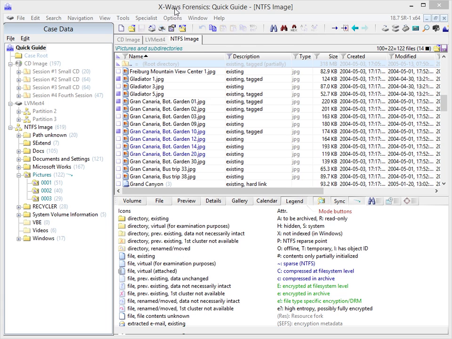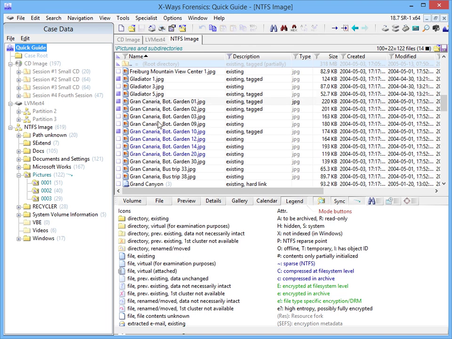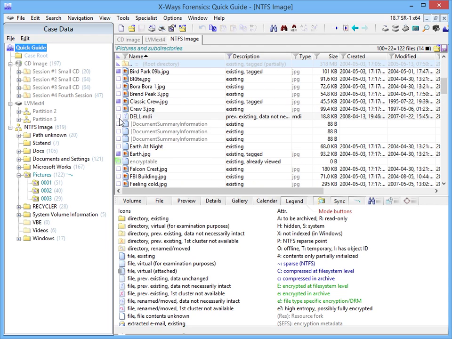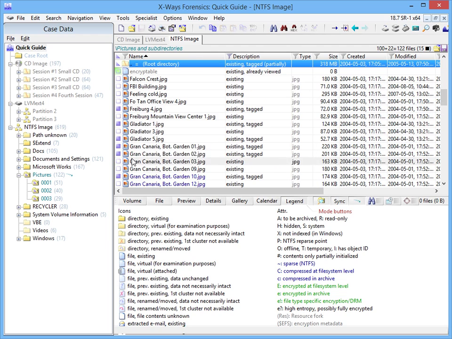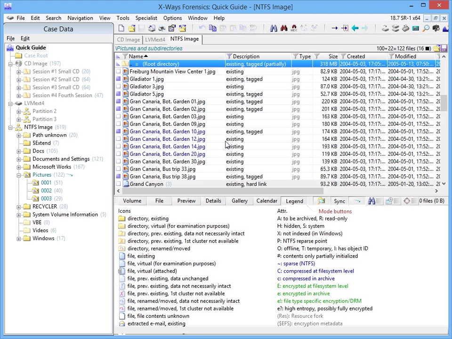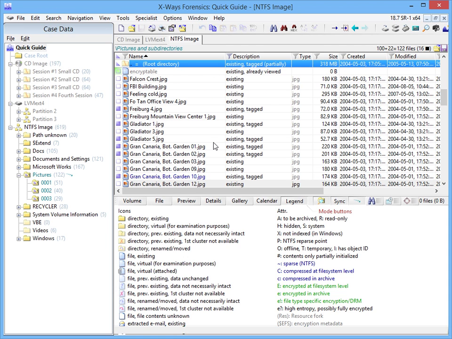As you might recall from the last edition, it is of course possible in X-Ways Forensics to tag files, that is specifically to fill in this box. This, however, should not be confused with a means of actually identifying files as being relevant to the case. That is what report table associations are for.